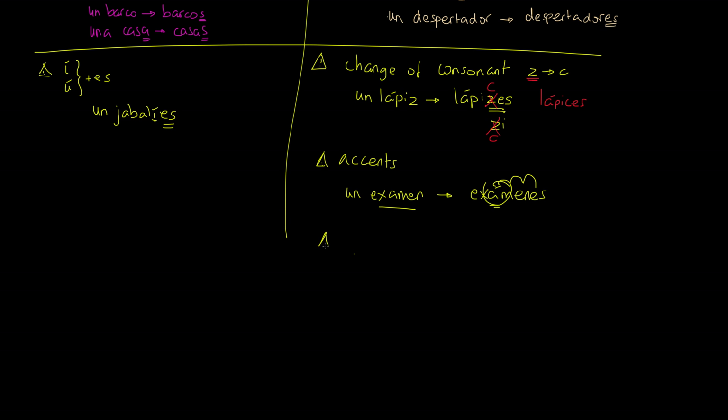And then the other thing you might want to bear in mind is also some foreign words. Foreign words can give us issues in Spanish when it comes to doing the plural. So I've got a word like póster. In Spanish, I might say for the plural pósteres, or I might say pósters. Both are correct, both are accepted.